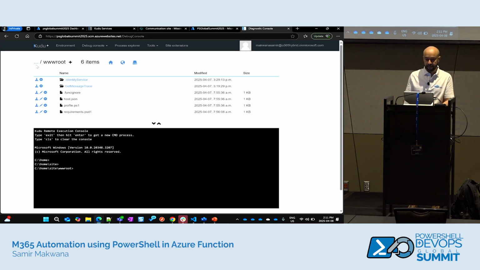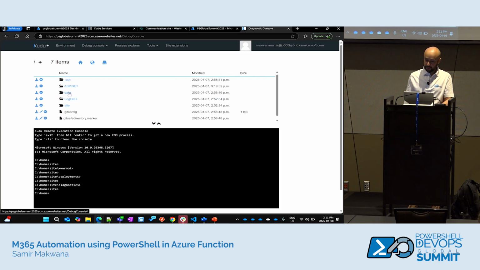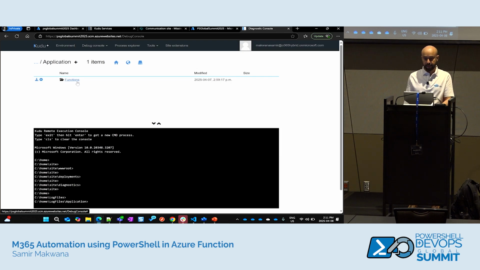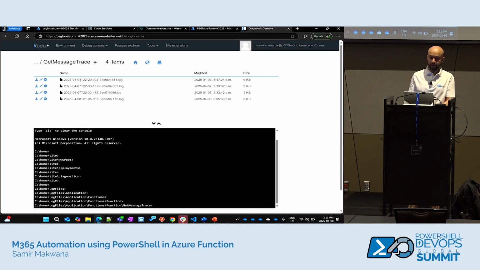Another important thing I'd like to show you in Kudu is the deployment logs. There are some diagnostic JSON and settings, but most importantly, the log files for the application and the functions. These are all text-based log files.